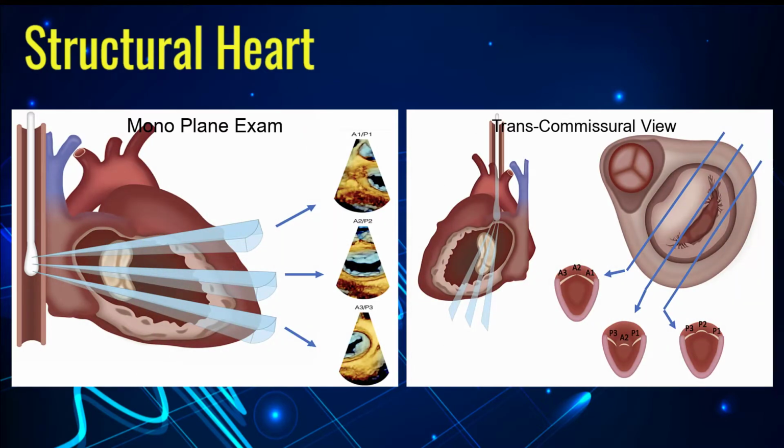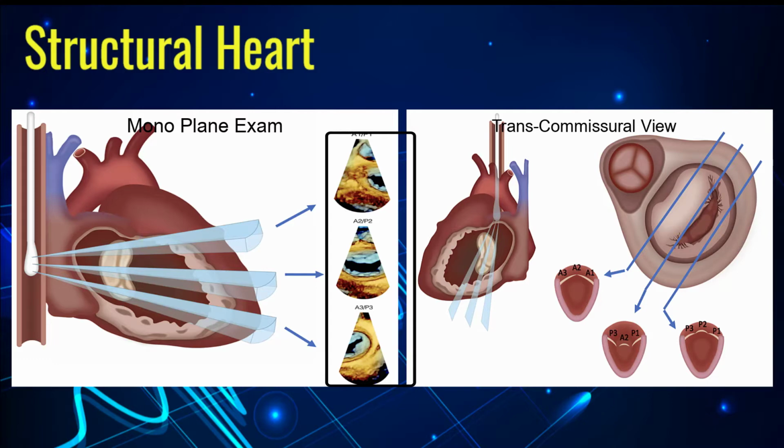The first teaching point from this activity is the utility of the monoplane examination of the mitral valve, in which the transesophageal echo probe is gradually advanced in the esophagus at 0 degree scan rotation from the anterolateral commissure between A1 and P1 to A2 and P2 and progressively to A3, P3 scallops of the mitral valve and interrogation of the posteromedial commissure. It removes the ambiguity obtained with oblique views and accounts for the translation motion of the heart as well as respiratory variation.